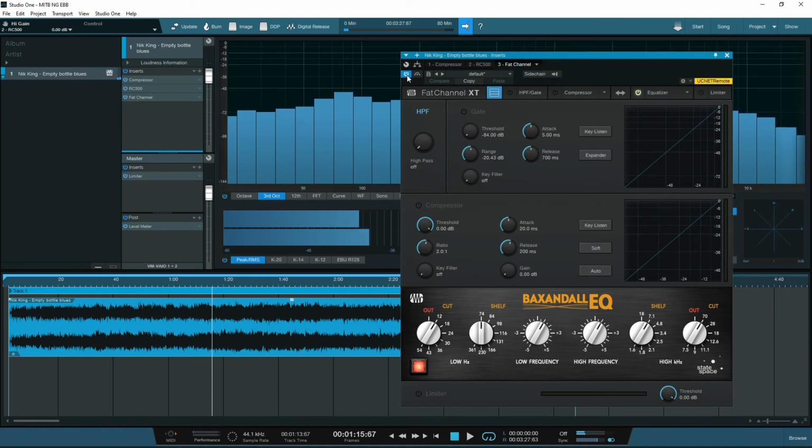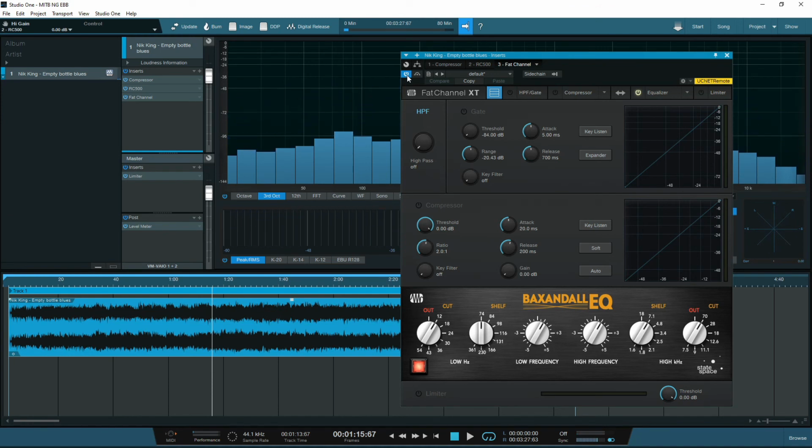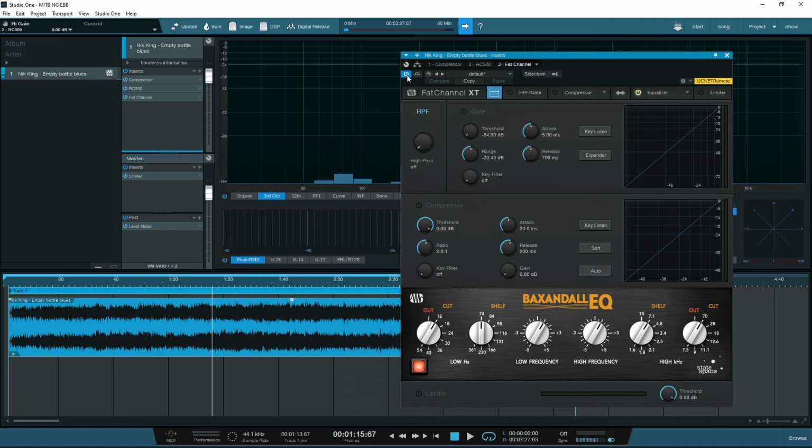So this is really fattening up that kick drum. This is where it gets so useful to use little bits of each different plugin. You'll make these very small incremental changes and you think, is it really doing anything? And when you then take out all of the inserts and you bypass all the plugins and then put them back in, it makes so much of a difference. It's unbelievable. So on that note, what we'll do now is bypass all the effects, put them back in and see what these incremental changes are doing to the overall track.